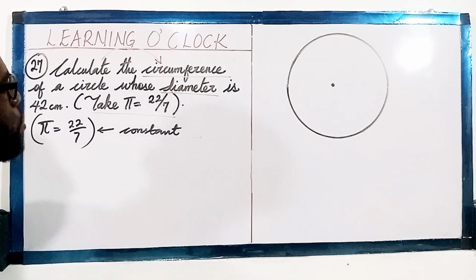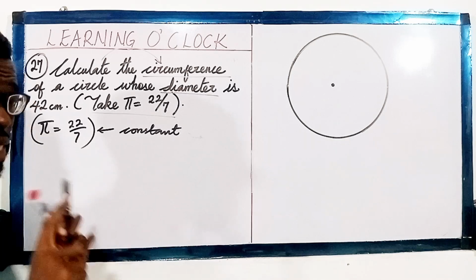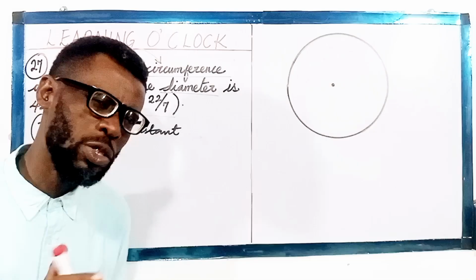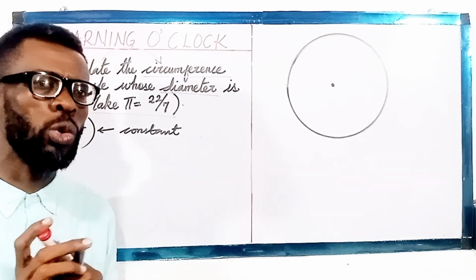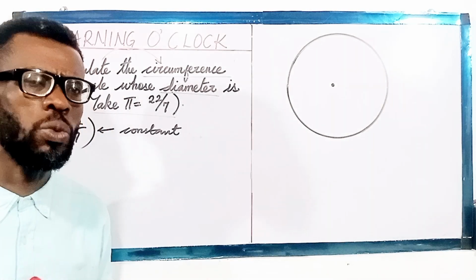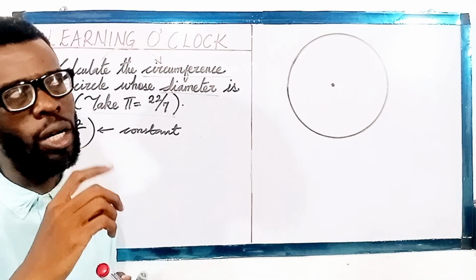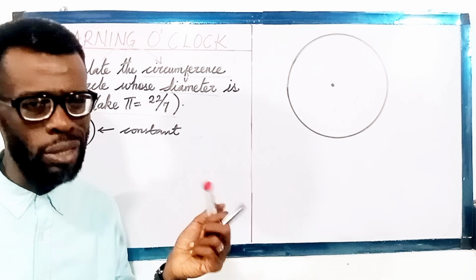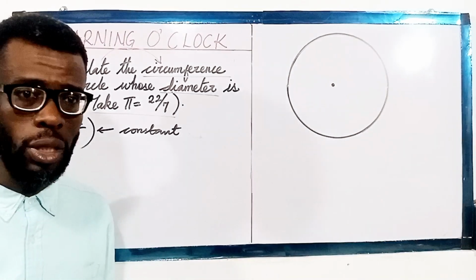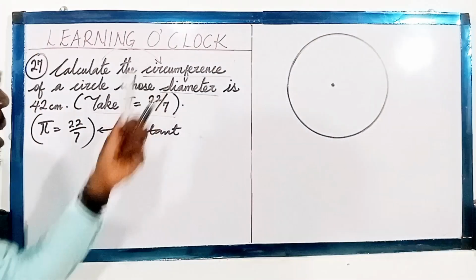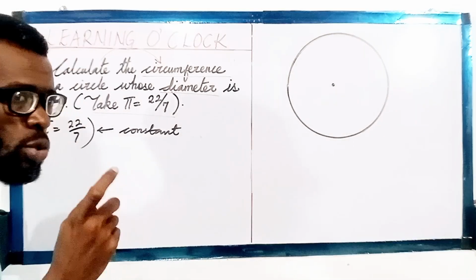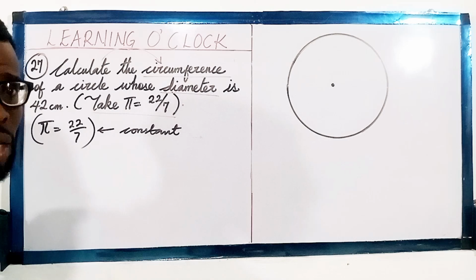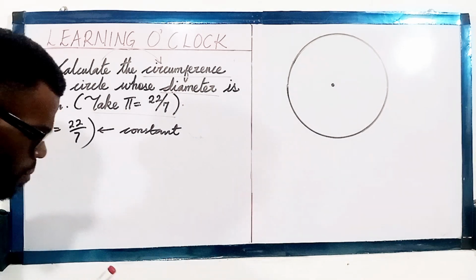The next thing we'll do is to identify the formula. If you remember some videos, maybe 2 or 3 videos back, we applied the formula of area of a rectangle, right? That's one of the very easy peasy formulas. But let's look at this, because we are asked to find the circumference. There's a formula to use, and you apply that formula to find the circumference of a circle. So let's get with that first.